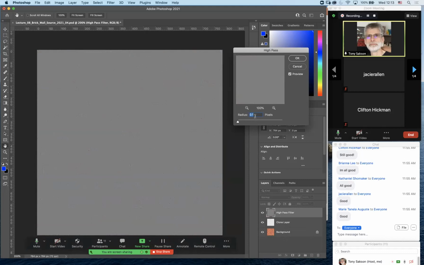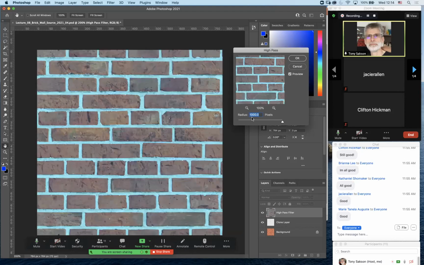So with a pixel radius really small, we get nothing but like 50% gray. That's all that we're seeing of that layer. If I increase it, go to 1,000 pixels. Well, the image is not 1,000 pixels. It's only 784.